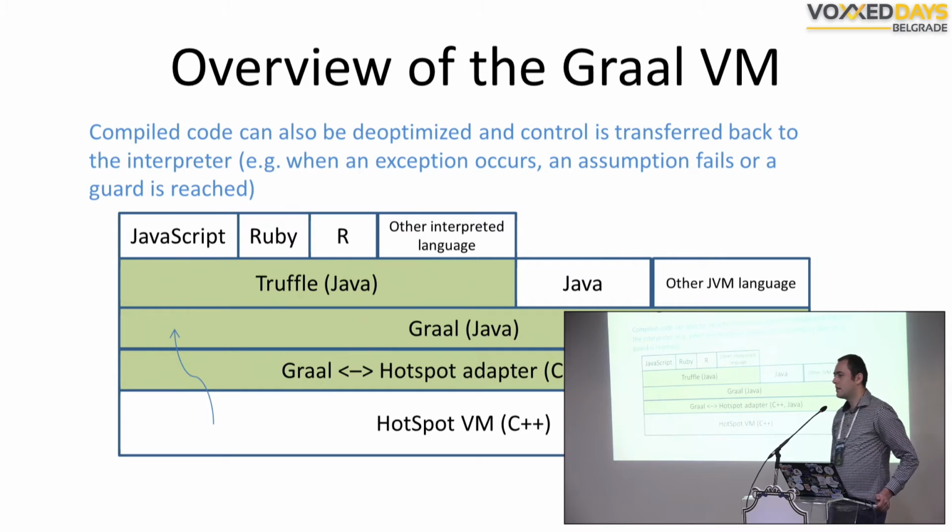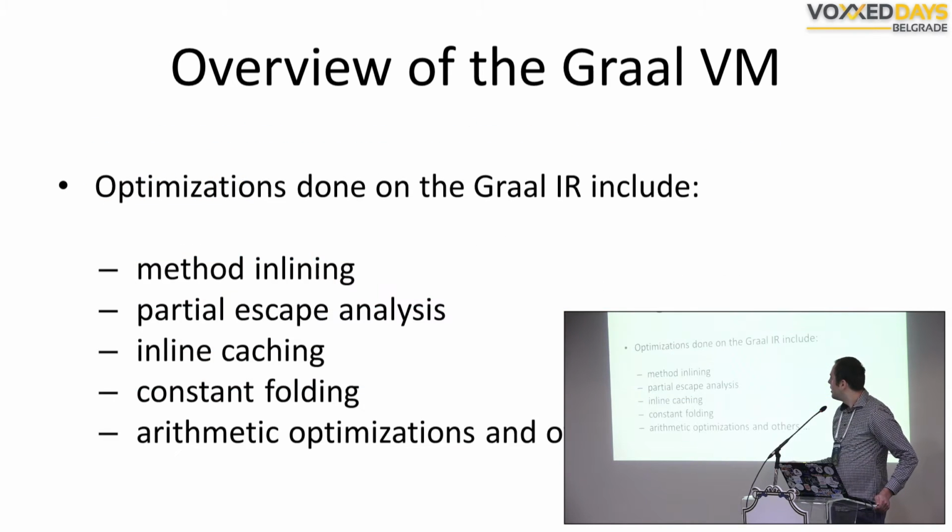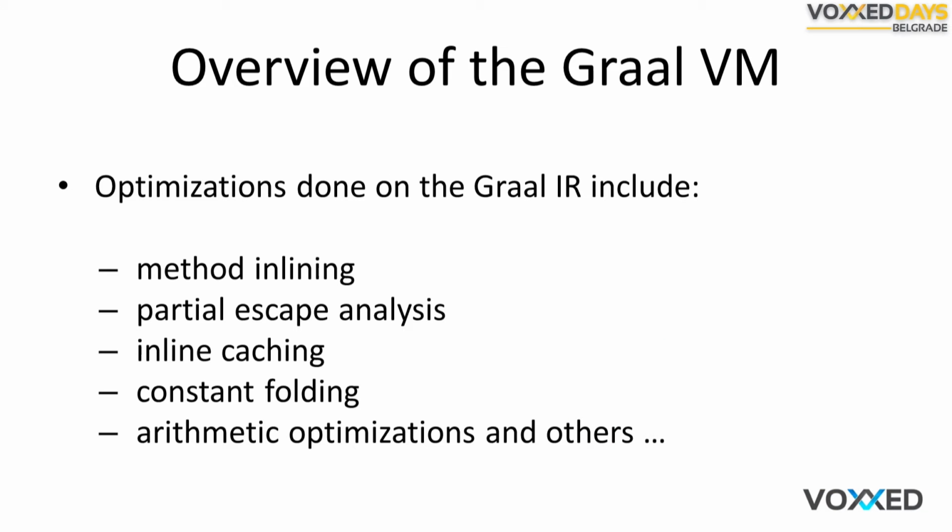Another case is that your interpreter may have some routines that tell that some particular part of the source code should not be optimized, meaning that it should execute only in the Graal virtual machine as interpreted code, rather than being compiled to machine code and executed by Hotspot. So this is the case when we may have some type of de-optimization. And Graal also supplies different types of optimizations that are executed on the abstract syntax tree and allow it to optimize your running source code.